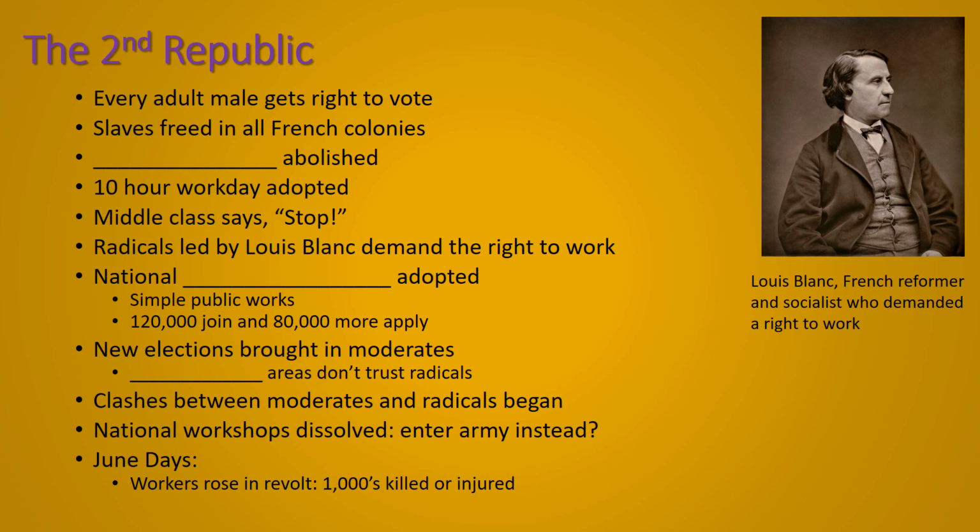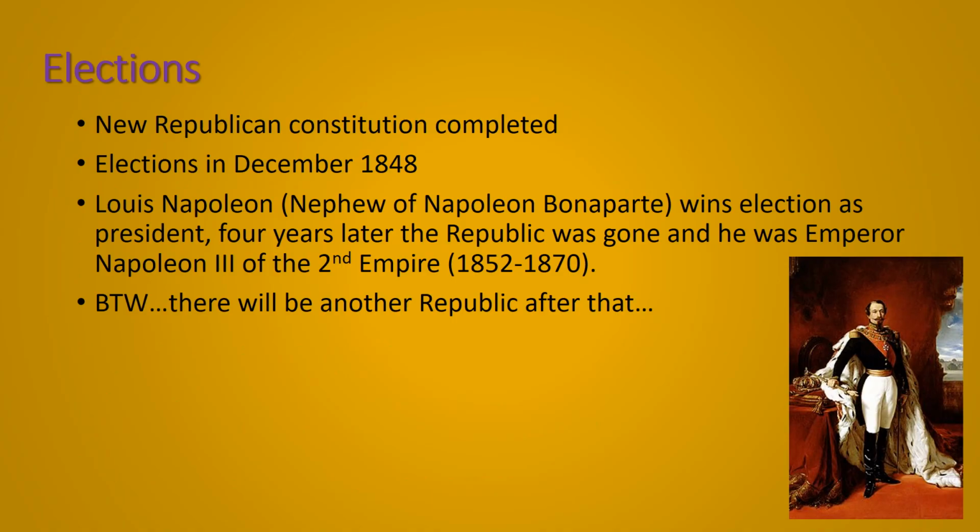Eventually, the national workshops, the bourgeois win the day. They dissolve the national workshops. We're like, we can't do this. Why don't you just join the army instead? And that leads to several days of rebellion by the workers called the June Days, in which thousands will be killed or injured, especially in the city of Paris. But the working class does not win the day. The bourgeois wins the day again.